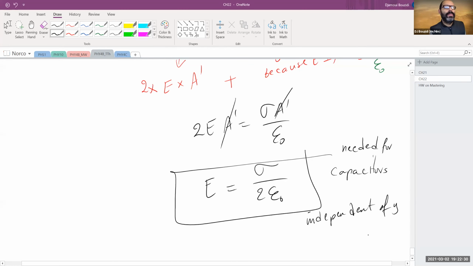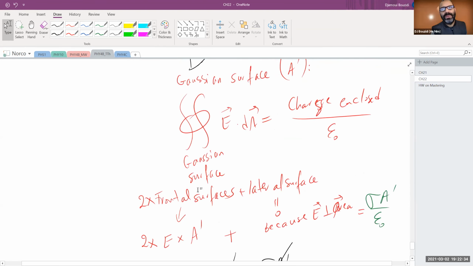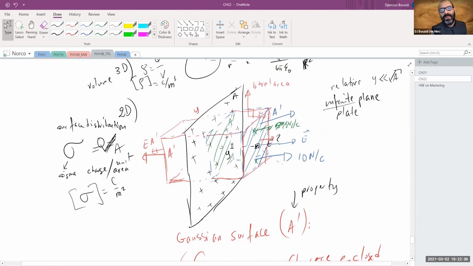And that is kind of a surprise because we believe the electric field should depend on how far we are from the plane. If we are closer, we expect the electric field somehow to be stronger. If we are far away, the electric field should be weaker. But this result doesn't suggest that at all. It doesn't matter how far you are. You could be a mile away from the surface and the electric field is going to stay the same, as long as the surface is big enough, at least its physical size is bigger than a mile.